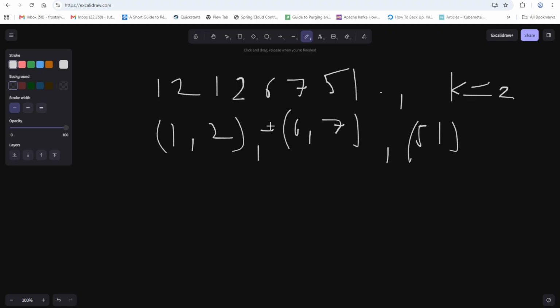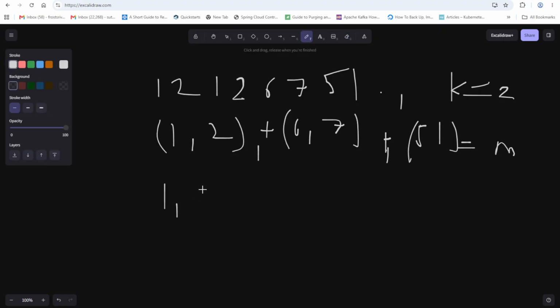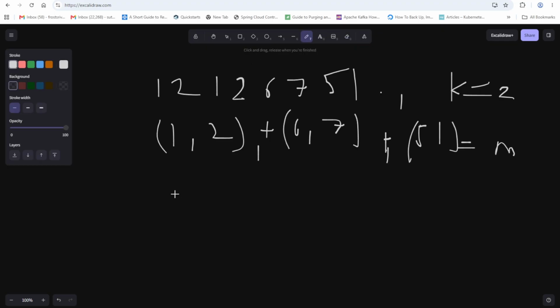And if we add this, then we get one sum, and like this we can form other combinations, right? But it should be a subarray. I mean we can't choose something like 1, 6. This is not correct, we can't choose this. So we should choose elements that form a subarray. The possible combination can be like this.